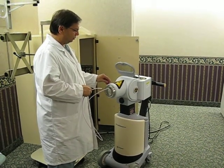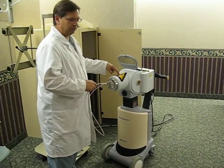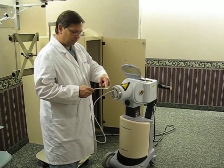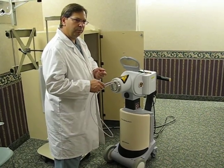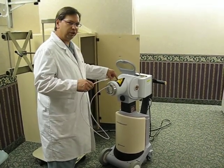There's a high-dose rate radioactive iridium source within the head of the machine here. The radioactive source is attached to a stainless steel cable that deploys down the catheter into the site where the tumor is located. It usually stays there from 5 to 20 minutes for a treatment time, and then the radioactive source attached to the wire retracts back into the machine.